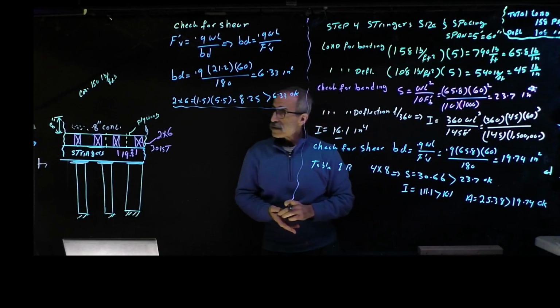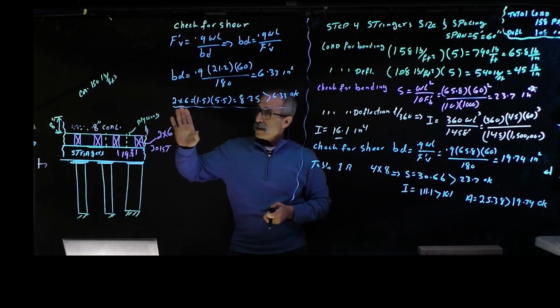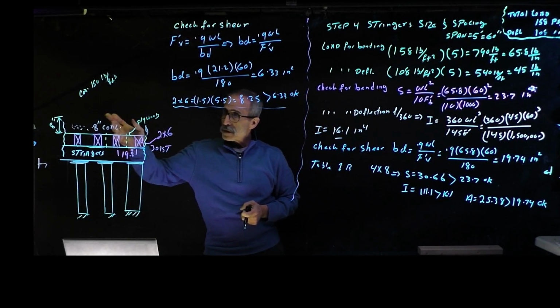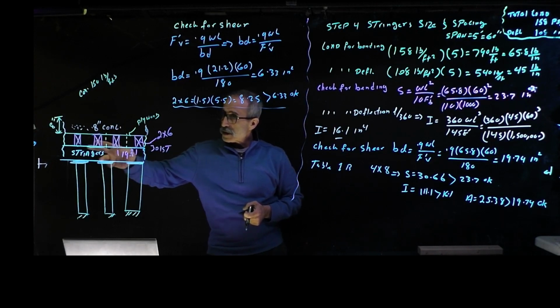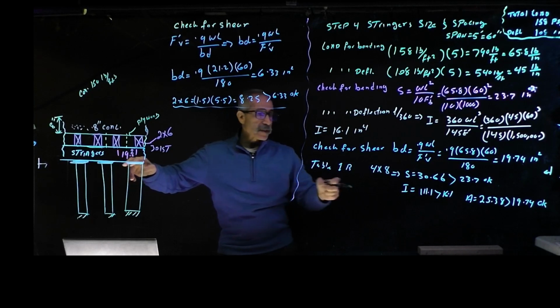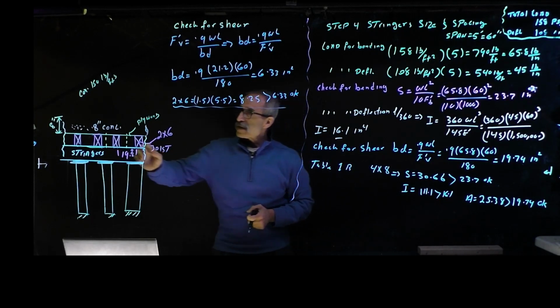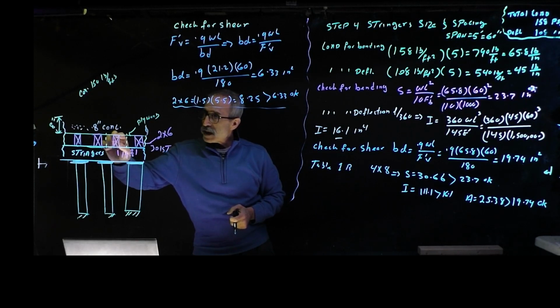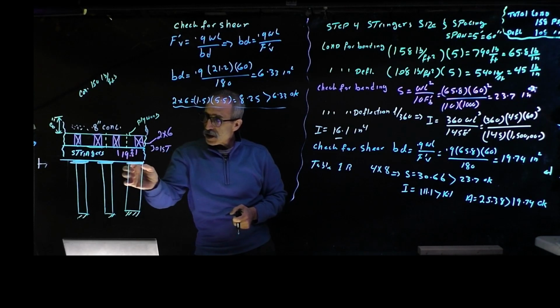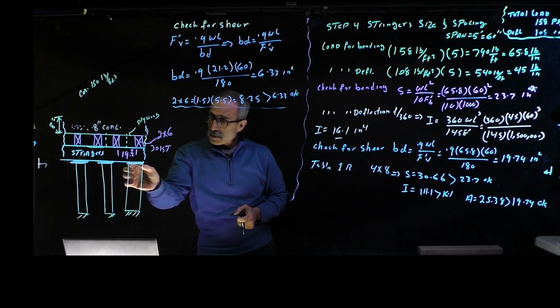When we design these things, we design everything. We designed for the plywood, we did that. We designed for the stringer, we did that. We designed for the joist, and with the stringer, we just did that. One more left, and that is the bearing. What is the bearing of this joist on top of this stringer, and what is the bearing of this stringer on top of this piece of plate that is on top of the column, or it could be a steel column, whatever, that supports that.